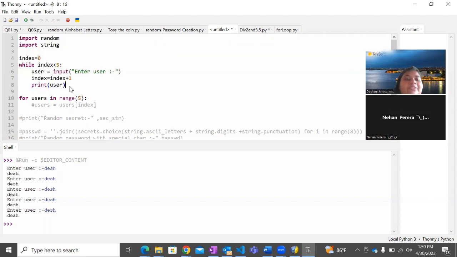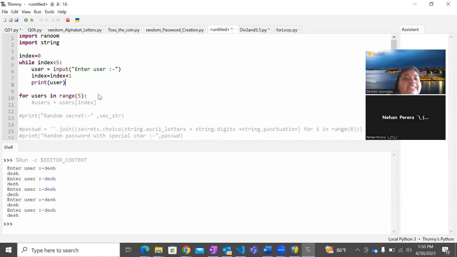Try to do this up to here and try to find how we can use the loop for the users. I'll tell you if you couldn't think about it, because I think you did up to that layer, right? So you tried to get the list of users, then tried to get this one. So I'll show you how to do that. First, try to get 5 users added, right? So it's asking enter user.